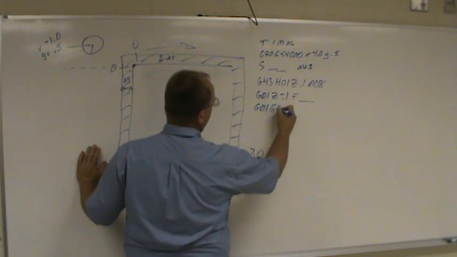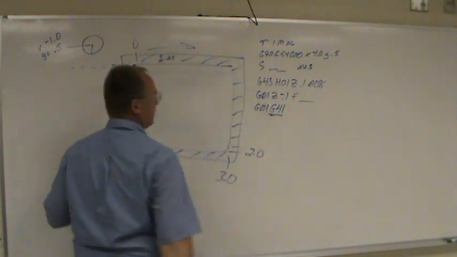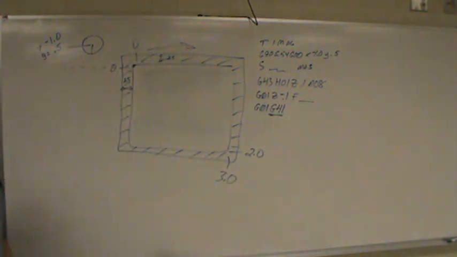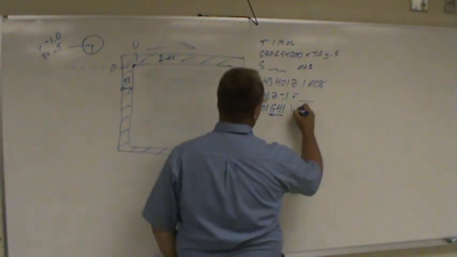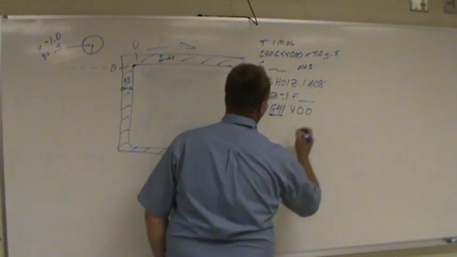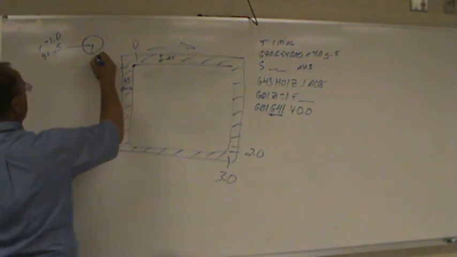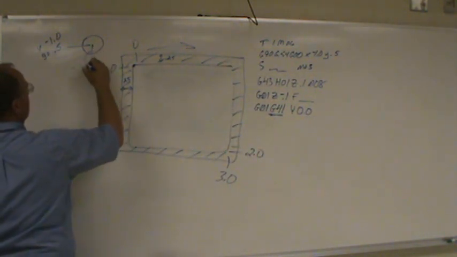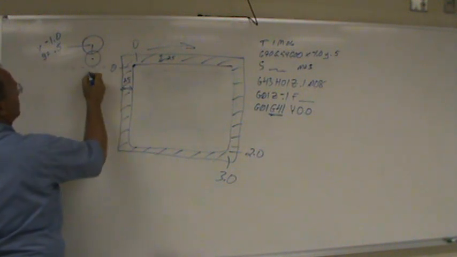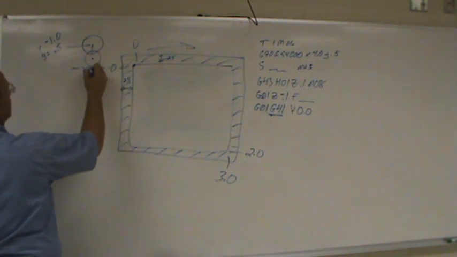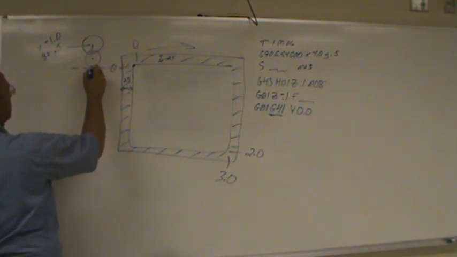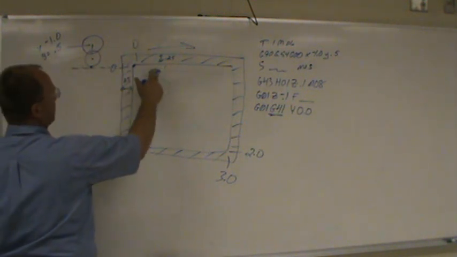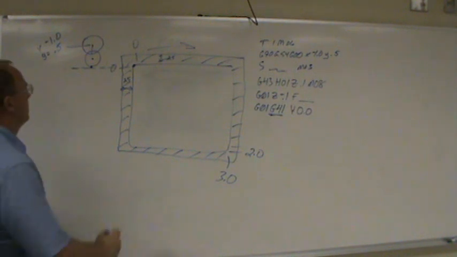And now this is where we call up our G41, cutter comp left. And here, the first dimension you want to give it is where do you want it to start? I want it to come down so my cutter is right on 0. So it's going to figure out the diameter, take that, figure out how far it has to come down so the tangent point is at Y0.